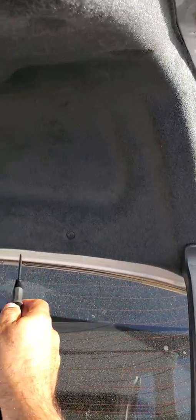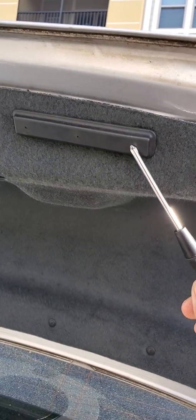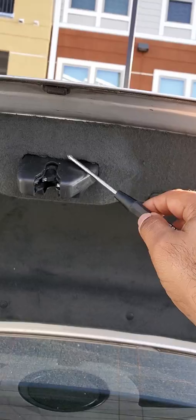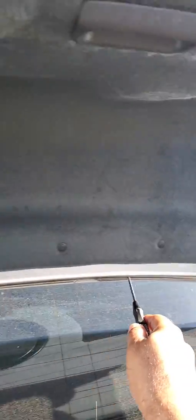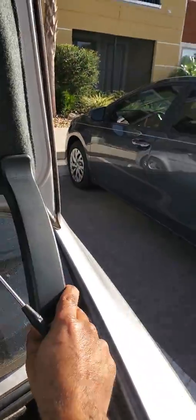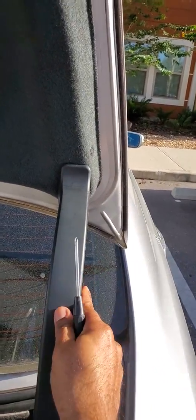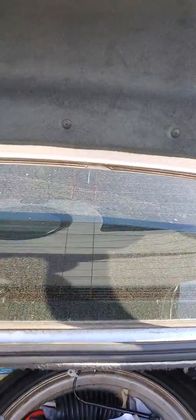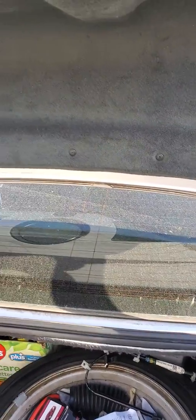One of the things that you might have a hard time once you take all of this out is when you get over here. These ones right here might give you a little bit of hand trouble, and be very careful when you pull this one all the way out. Make sure you start with these ones first on the side. And then you don't have to undo these clips, only this one, the one on the passenger side, so you can route cables. Just this one only, not the one on the driver's side. I will pause the video for a little bit, and then I will take this apart and continue on.